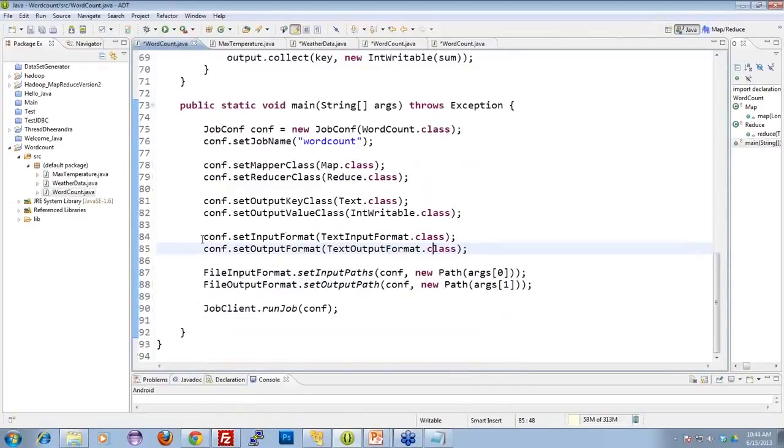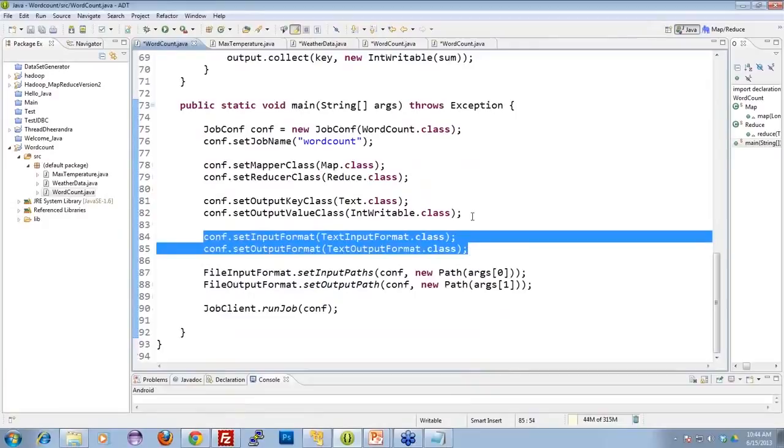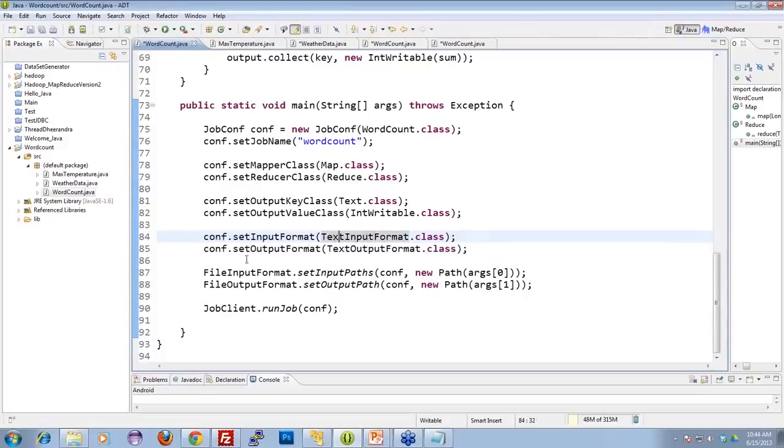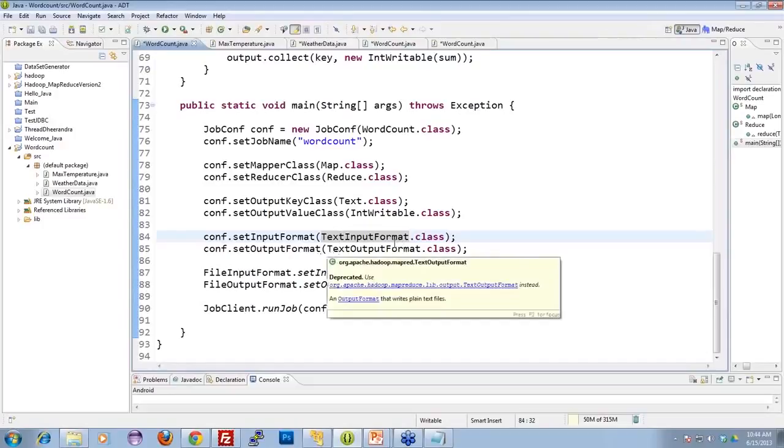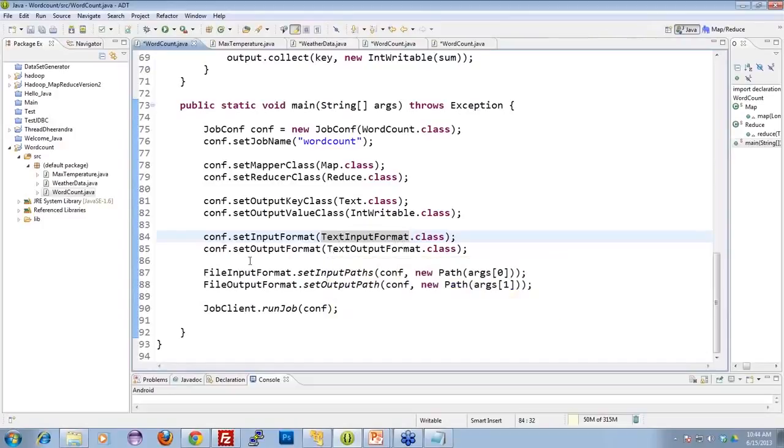Now, finally, this is where we set the input types. As I promised you in the beginning of the class, I'll be discussing different input types, output types and input formats. Just assume that right now we are setting the text input format for the input format. The output format is text output format. These are the default values, so don't worry about them. We'll look at more types in the next class probably, where we'll talk about sequence files and all those things which I mentioned in the first slide.